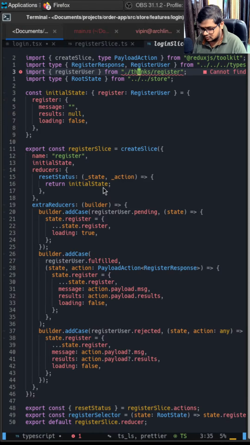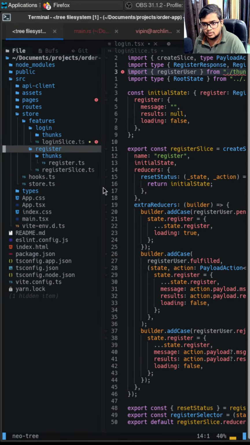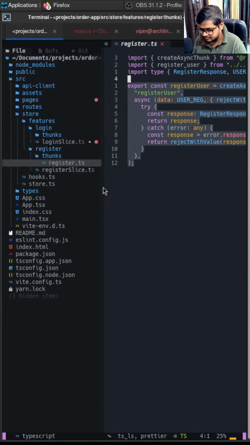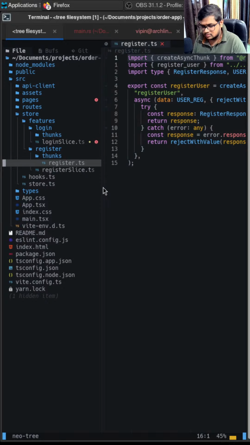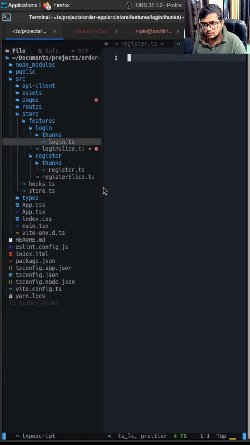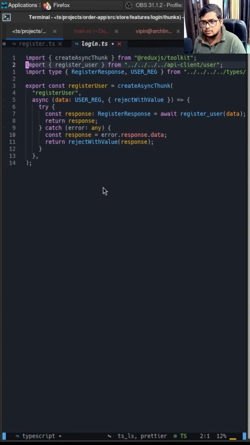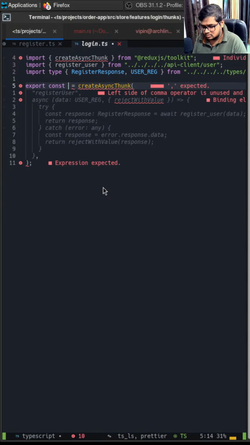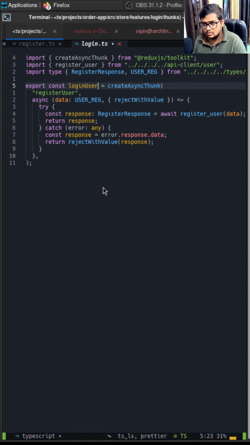Of course it will not be able to find out. We'll have to API client user. Okay, now here I can say login user, then we will provide a name. We have to create a type as well, right?